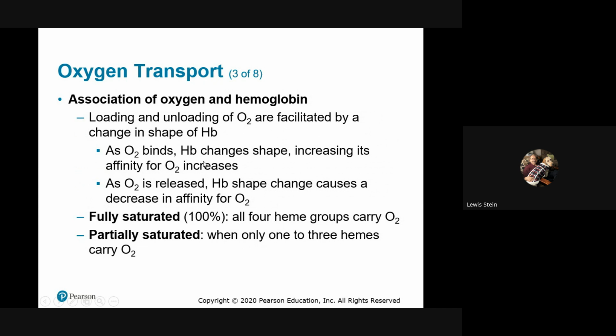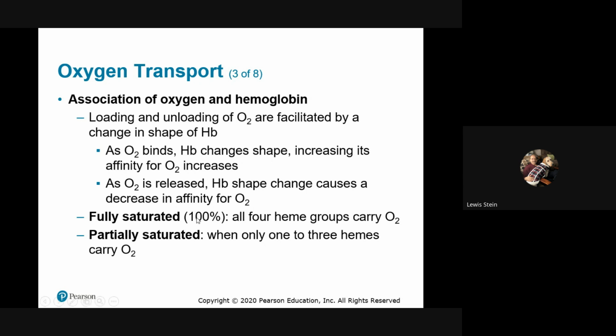So it changes, and it's neat. As it binds oxygen, it can bind more oxygen. As it releases oxygen, it releases more oxygen. So it facilitates uptake when necessary, and it facilitates release when necessary. We have this magic molecule. All good, except everything is all good in your body except when things go wrong. And this is the critical piece.